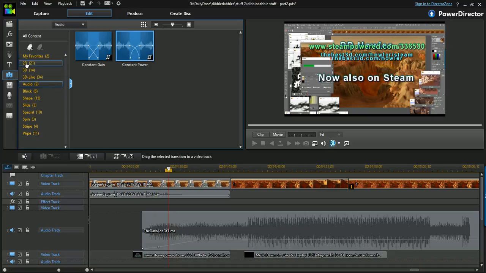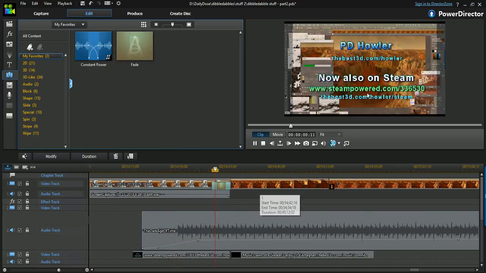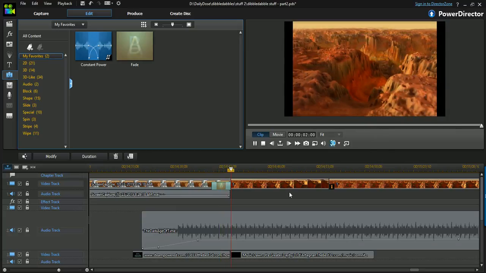So these are probably the most important transitions that I'm using. There's some barn doors and some other things that I use at times, but that's to get fancy on the video editing as opposed to having some fancy content. If I want to show some really good content, I just do very simple transitions. And this one I'm going to just drag and apply right here between the two, so I get sort of a faded transition between the two.